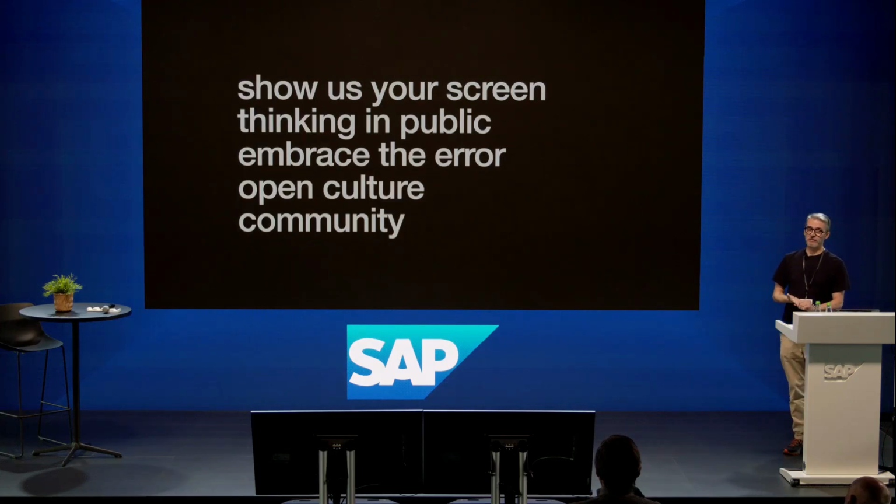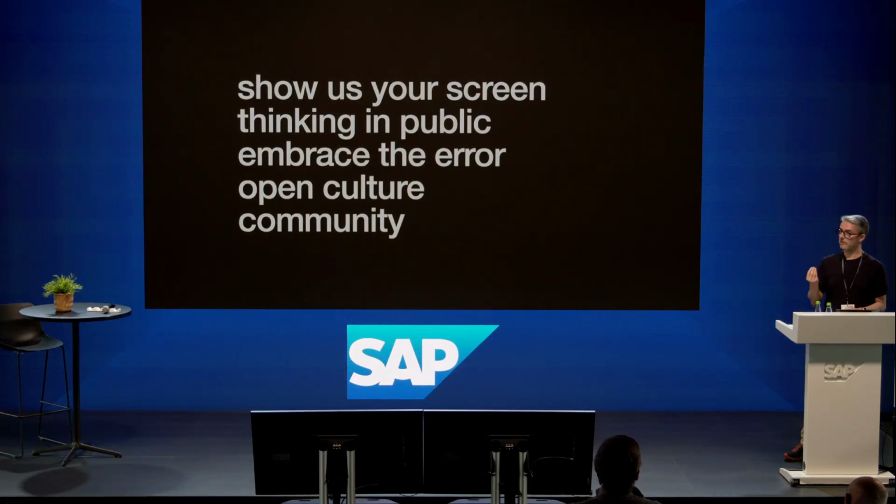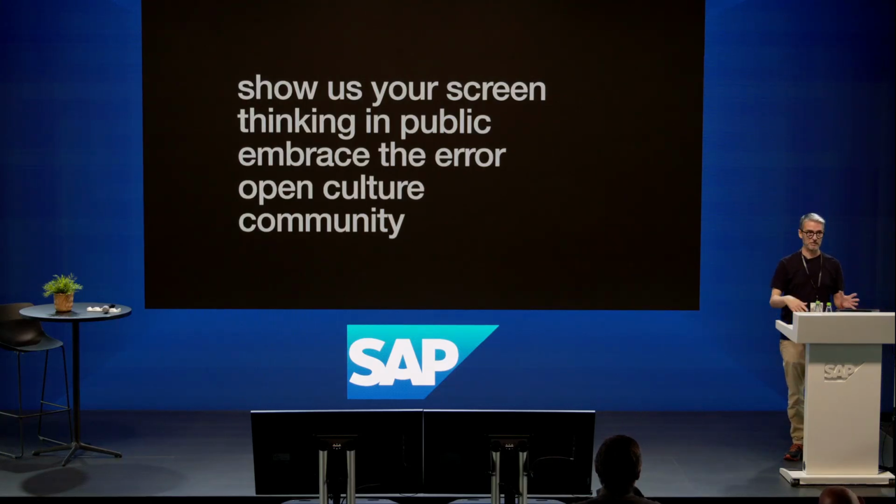Also, the community of live coding, we like to call it the live coding ethos, so there are values. The main value is show us your screen. So it's not a kind of making music or making performance where I have a big setup and I just show you what I want.